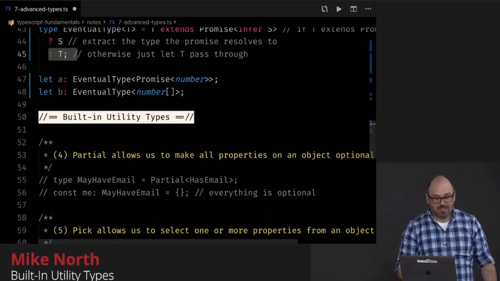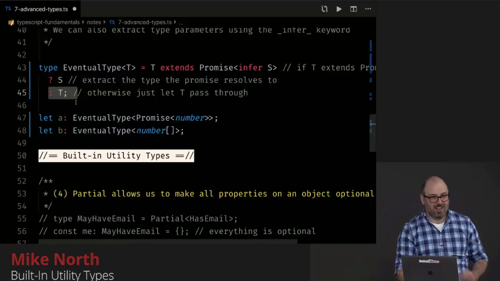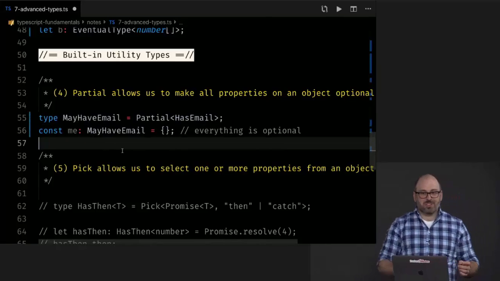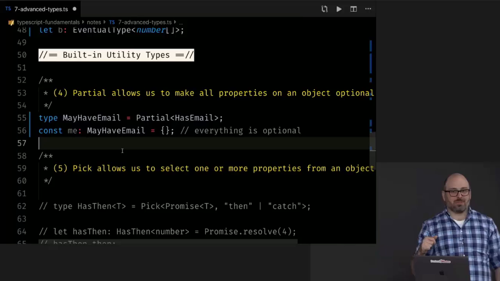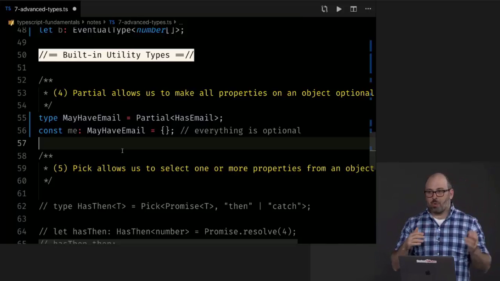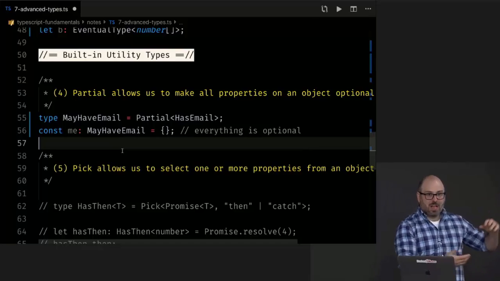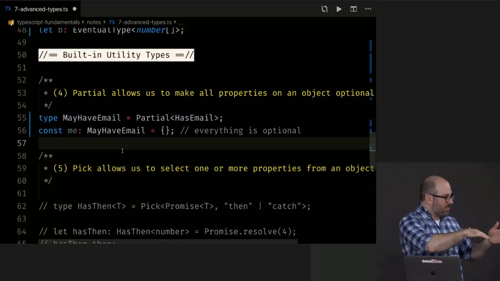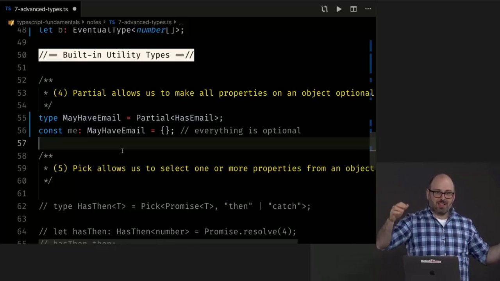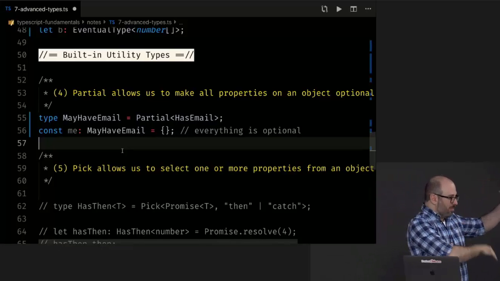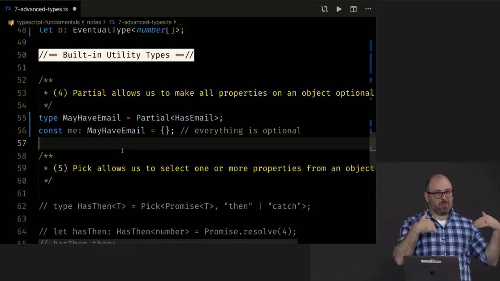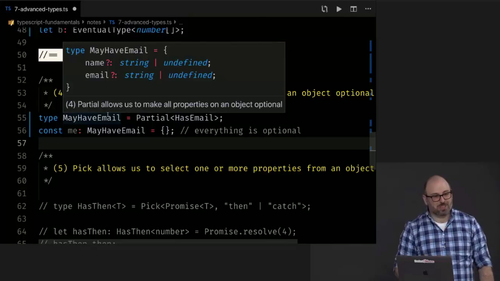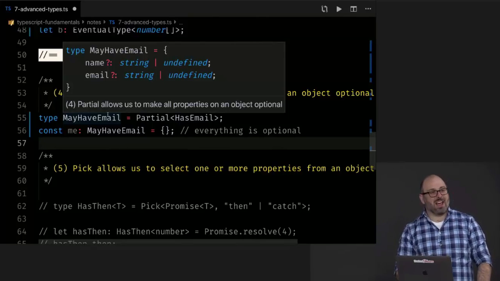TypeScript comes with a couple utility types, and they've recently added a couple more that heavily depend on this conditional. Number one is Partial. Partial just makes everything on a type optional. This is great if you have an options object where you have a set of defaults and someone can pass you a subset of those options and you just want to do an object merge, like a big splat. So take what I was given, merge it into my fallbacks, and you will have the full set of options. So Partial has put a question mark next to name and email. It may have email.